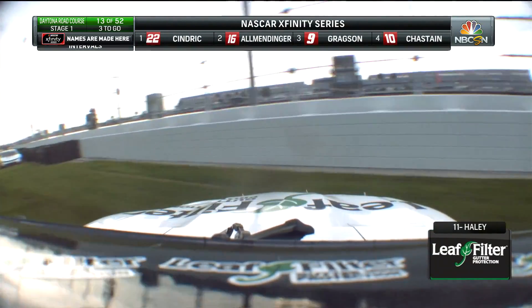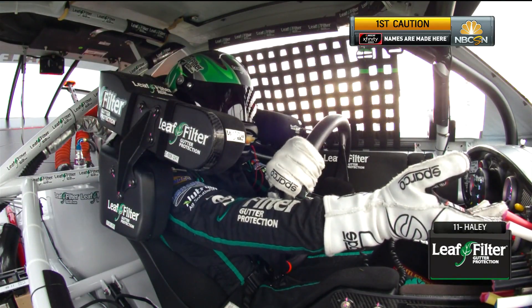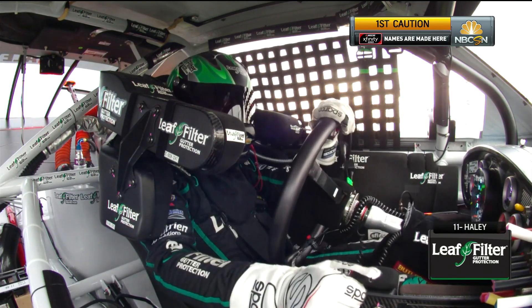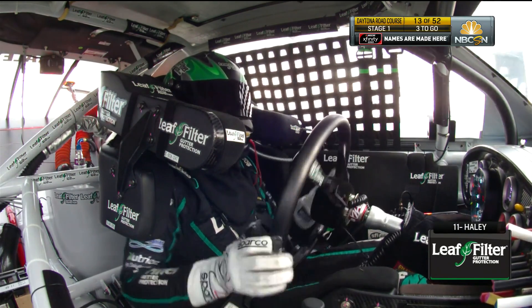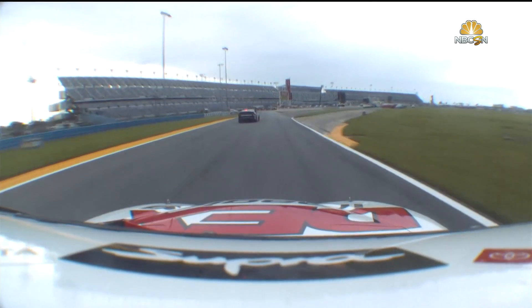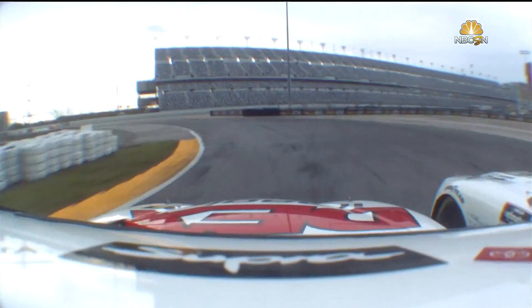It ends 11 straight top-10 finishes for Rostef. His teammate Justin Haley is in the grass and a caution does come out. Someone behind him also is having trouble. There's been rain — let's see how we get through here. This is turn six — wheel hop into turn six, underneath the 11.